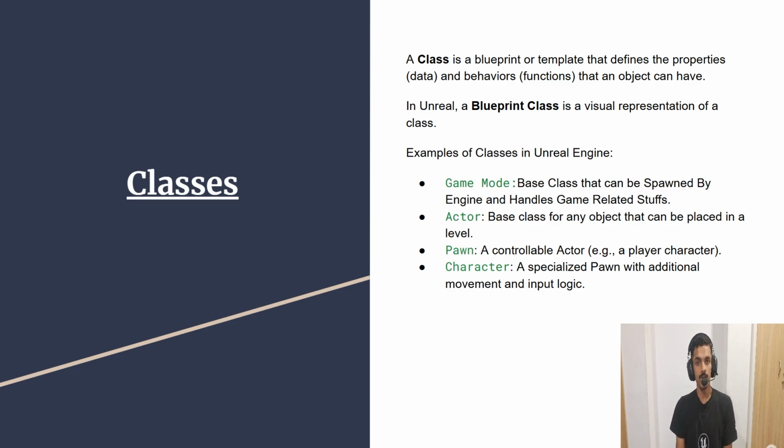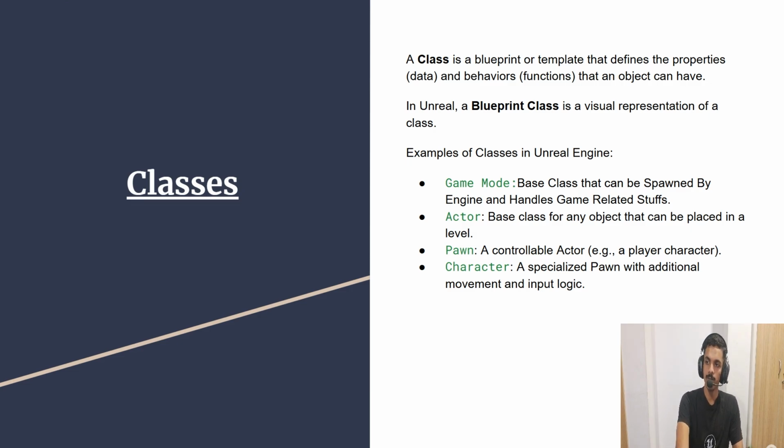Confusing? So let's say we have two different kinds of cubes, where one will heal the player and another one will damage the player. To heal the player we will write the logic separately, and for damaging the player we will write the logic separately. So what does it mean? It means we are going to write two different functionalities, and how we classify them will depend upon the instances.